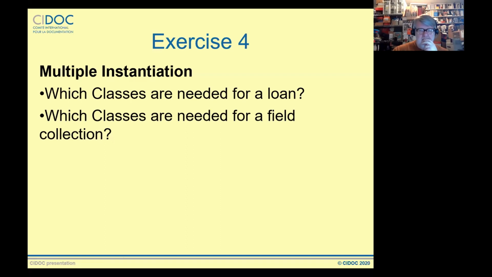E14. No, I don't think so. No, it's not going to be a condition assessment. We might do a condition assessment. Yes, I suppose so. So yes, place is in the sense of a location, but that's a place. So you would be putting something in a place, not the act of doing isn't itself a place.